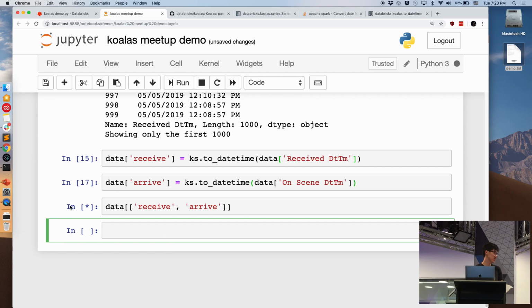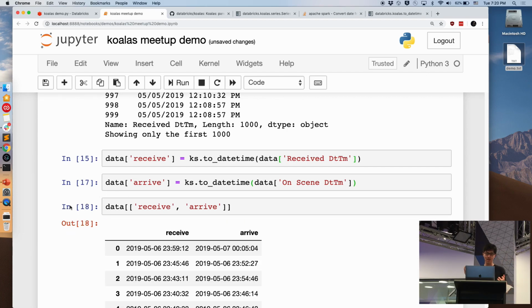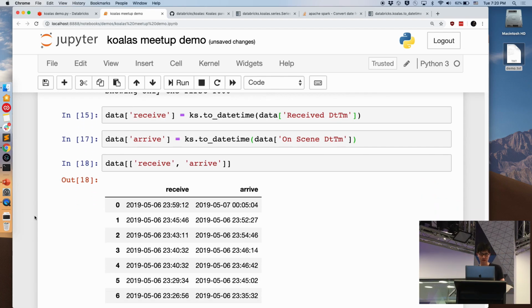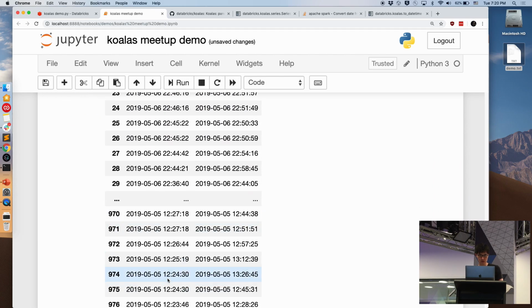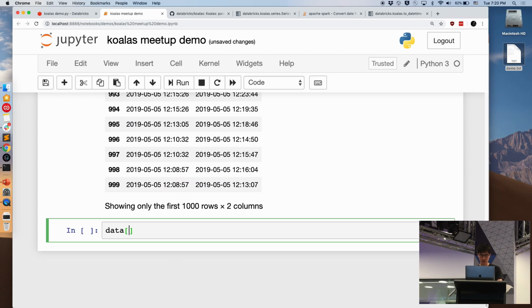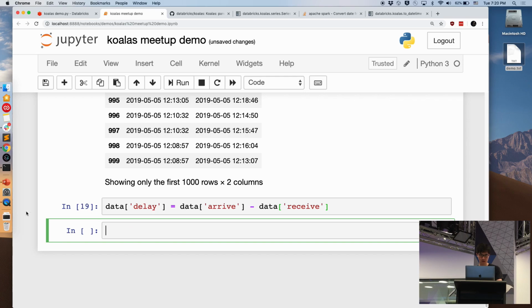This operation is kind of slow because it's very CPU intensive. It is literally trying a lot of different ways to parse data under the hood. Okay, so now we have this pretty nice thing. And then we could also do data delay equals data arrive minus data receive, and then take a look at delay.